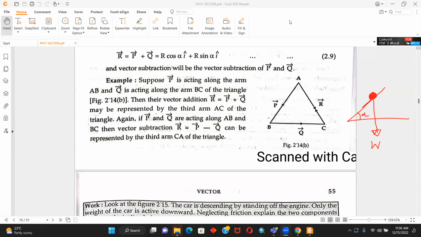First of all, don't rotate the diagram. I said to think of rotating it because it will help you understand in which direction you will take the horizontal component and in which direction the vertical component. Do not rotate the diagram because it will make it more complex, since then the weight is working in this direction. How can weight work in an angular way? Weight has to act straight downward, right? Weight cannot act in this direction. It will make it confusing for you.